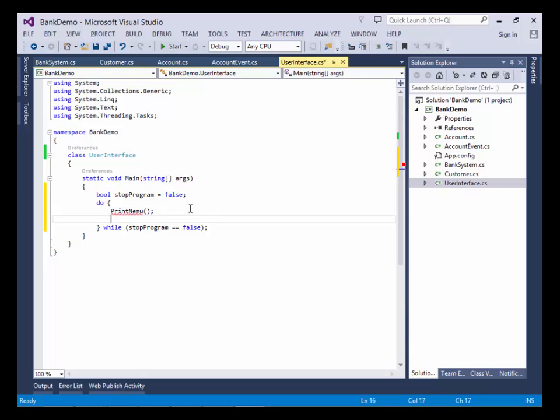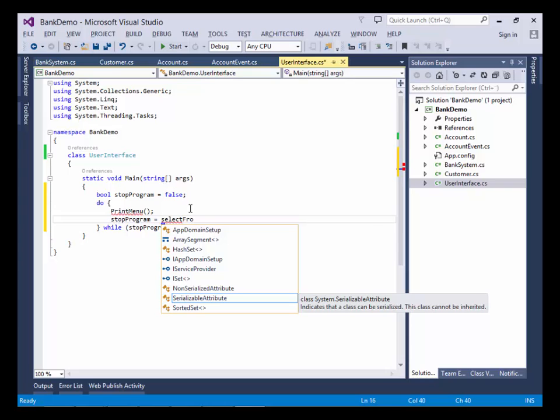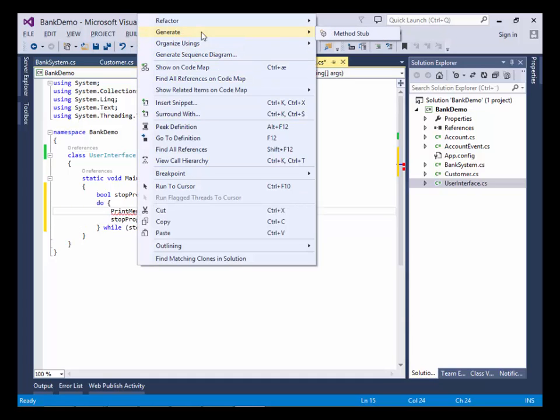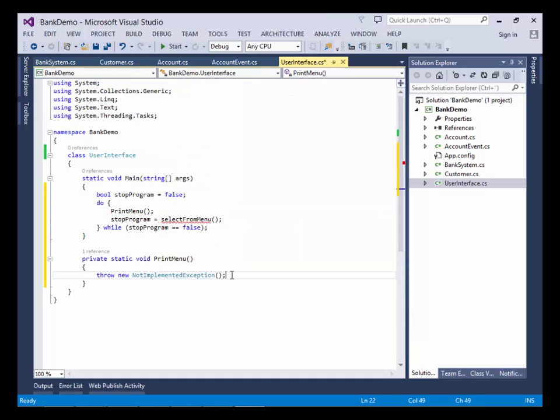And we need something to select from the menu, not only printing the menu, but selecting from it. Something like that. Let's start by making the print menu. We'll be having lots of menus in this program, and therefore I'm starting with printing the top menu, as it will be alike in all the menus.